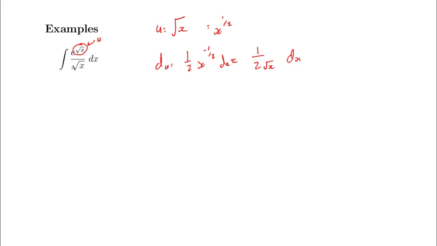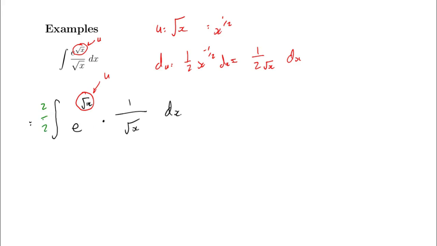There we go. So notice this root x in the denominator is going to become part of my du. Maybe I'll rewrite this just so we can see what I'm doing here. But this is e to the square root x times 1 over square root x dx, where I'm saying this is u. And now you'll notice that what's really wrong is that I'm missing this extra coefficient of 2 in the denominator. So again, I'll write 2 over 2 on the outside.